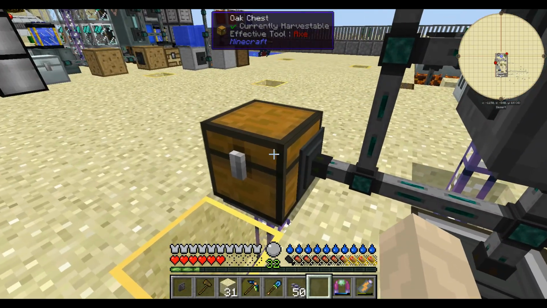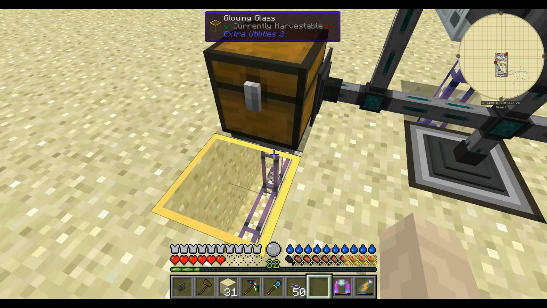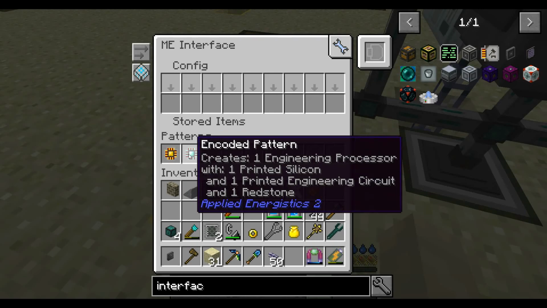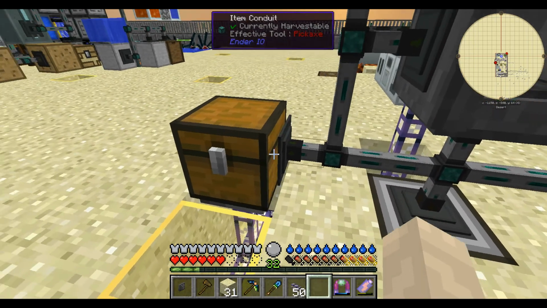So what I've got here is the interface, and we'll have the patterns for all 3 circuits once I go and retrieve that one. And when we order one up, the bits will go into here, and you can see from these it's requiring 1 printed silicon, 1 printed logic circuit, and 1 redstone for this one. Obviously the engineering circuit will need a printed engineering circuit, and the calculation processor will need a calculation circuit. But other than that, the printed silicon and redstone is the same for all of those.